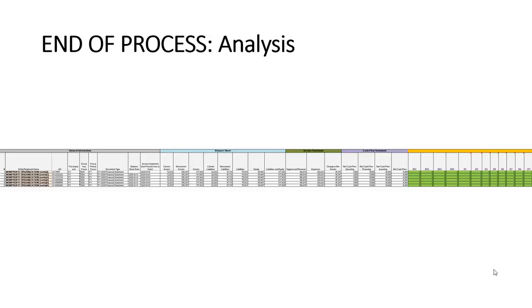But basically, the end of the process is analysis. So here, you see I've gotten a bunch of information pulled out of a report, and it's all verified to be correct. You don't see any indications that there are mistakes. Okay, so basically, if I am an investor and I want to pull information out and I can do so effectively, then the system seems to be working.